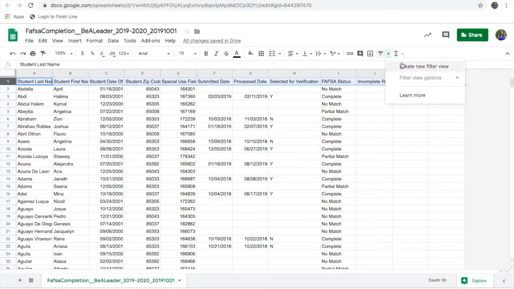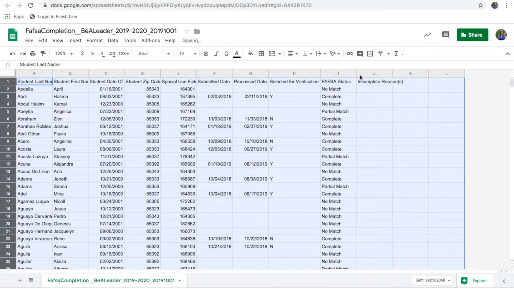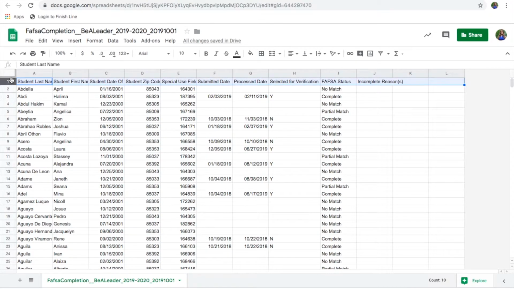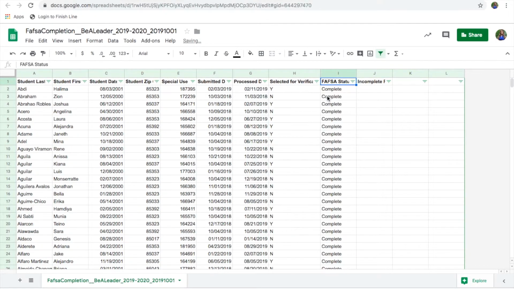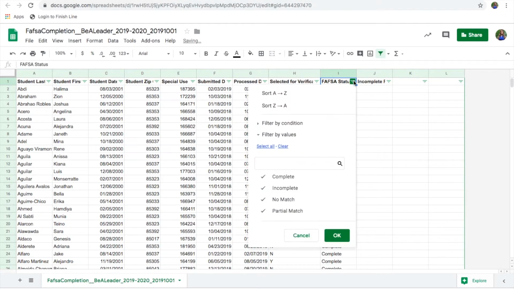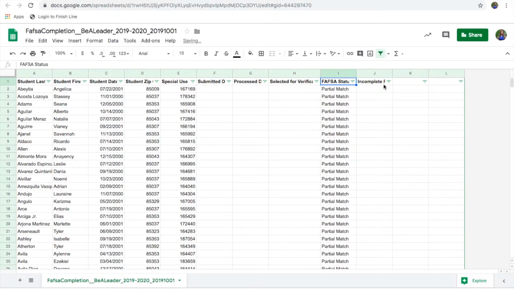Okay, so now we select the fields. I love filtering the data to kind of make sense of it, and it's to preference, but you can see all the completes, or you can choose to see only some of them. You can filter it however you'd like.